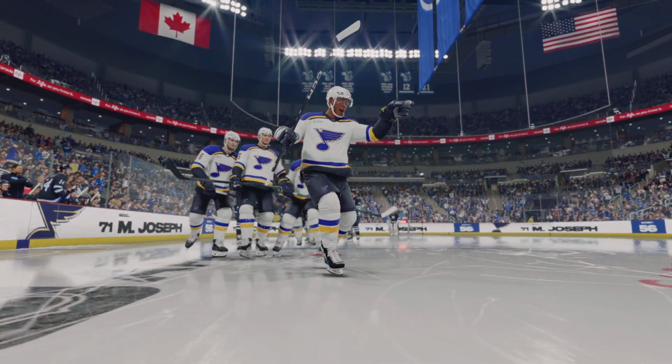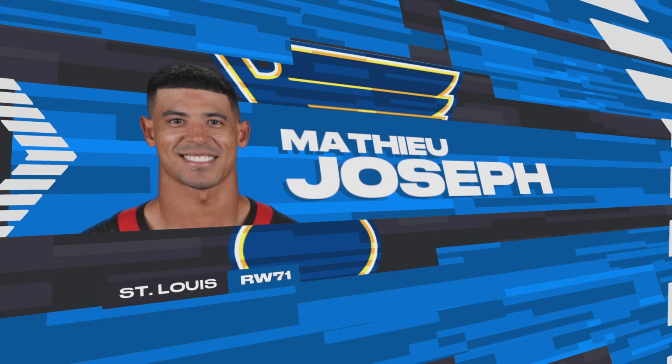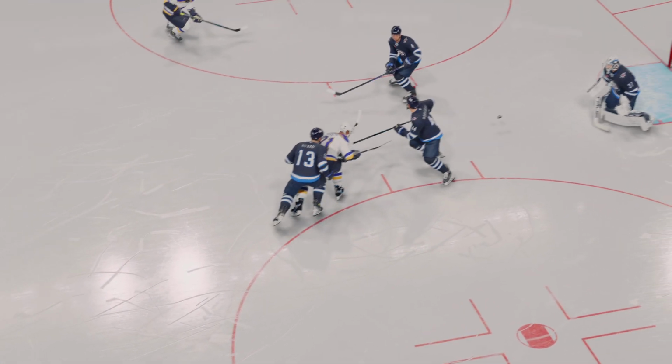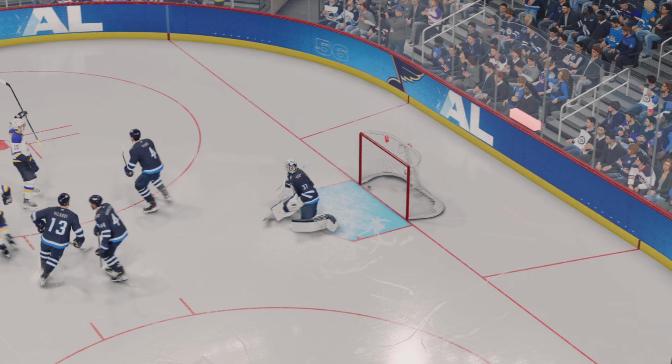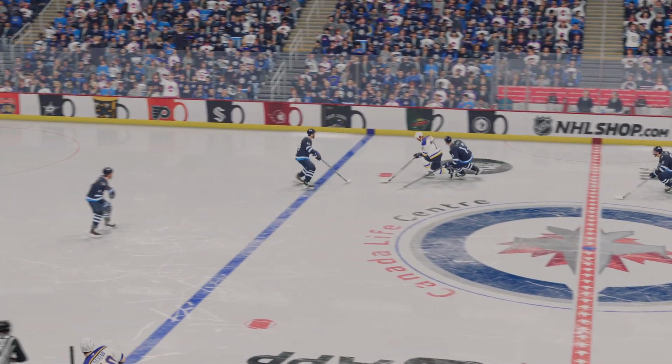Well, and persistence really pays off, doesn't it, James? When you wear down your opponent, eventually you'll capitalize. And this is the case right here as they get the go-ahead. As a goaltender, you're always working on different exercises, tracking with your eyes, foot movements, everything that power pushes you across the crease. And unfortunately, this time he's just too slow getting across, and it hits him and goes to the back of the net.